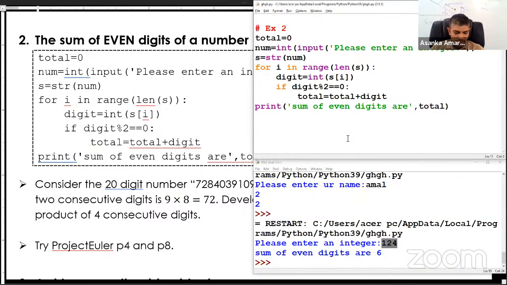So then try the question. There is a question under it, no? So try to do the question, and if you have done it, just put your code into the chat. Okay. If you did it, put the code into the chat.